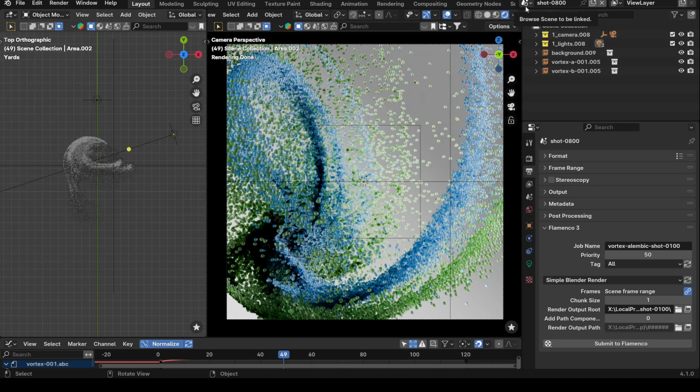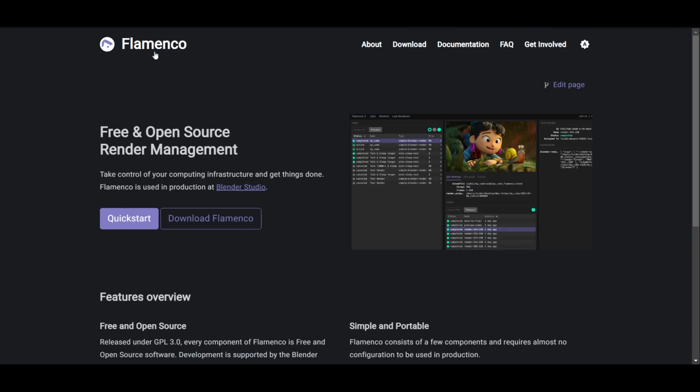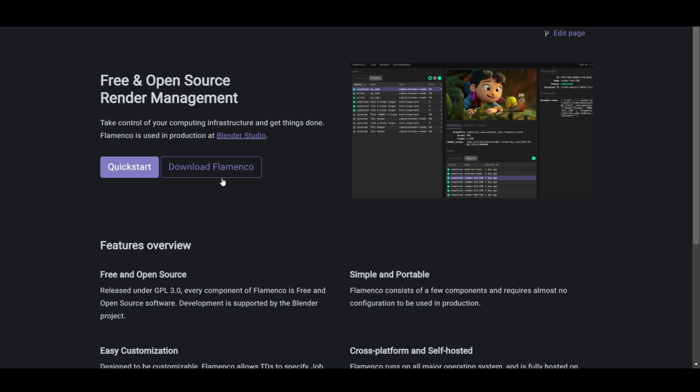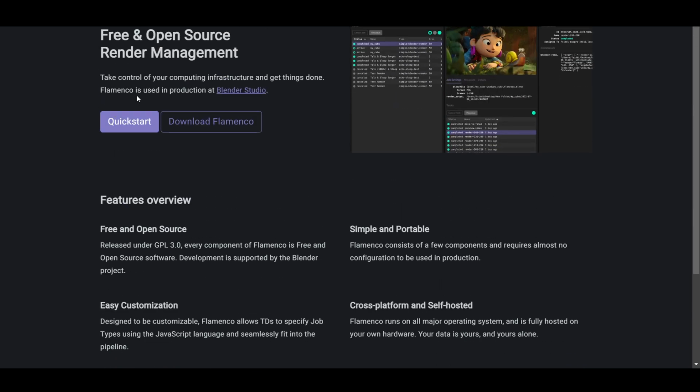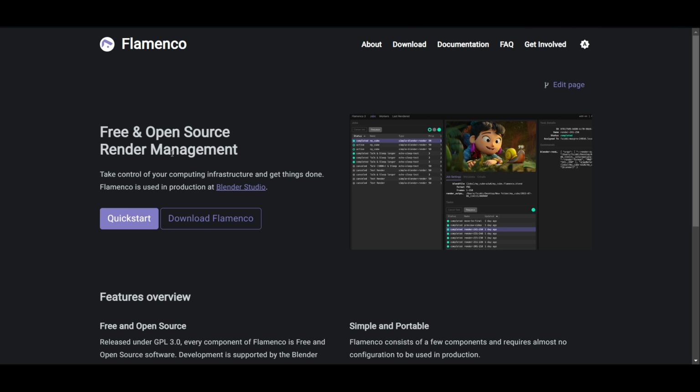I haven't heard it talked about much in the Blender community. I've seen a couple of videos, and there are some great videos on it, but Blender does offer a render farm manager, and it's called Flamenco. If you're not familiar with Flamenco, that's how you can render multiple things overnight. If you have multiple Blender files, or multiple shots in one file, you can use Flamenco, and it's a great piece of render management software. So I would look into this. If you haven't known about this, read about it and get it installed on your machine so that you can start rendering multiple shots when you need to.